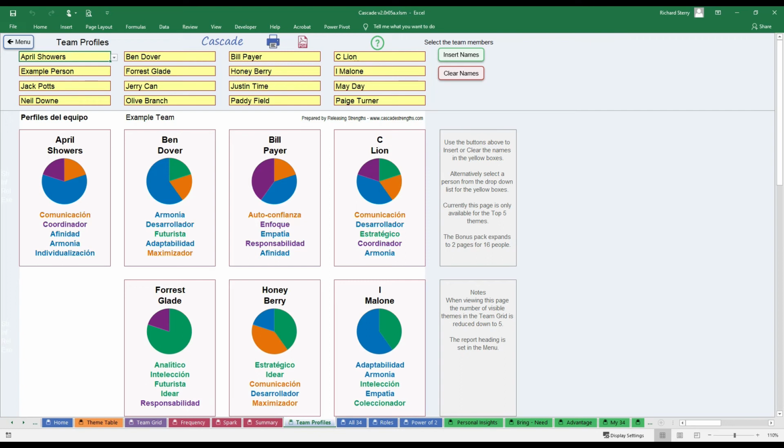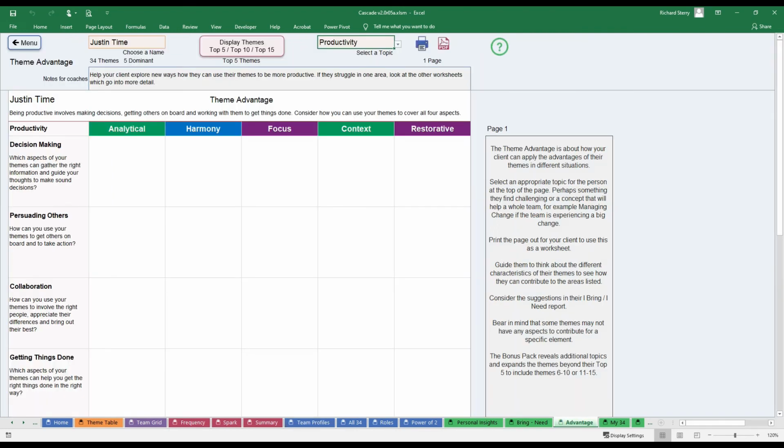So all the reports are multilingual except for the Theme Advantage reports. The Theme Advantage reports are just in English only, and that's where they're going to stay for the time being. And just to remind you, a few months ago we released some extra pages to this, which are down at the bottom.